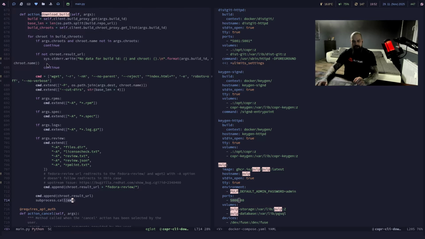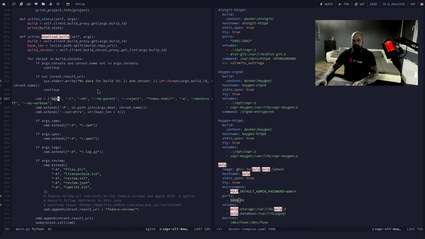We construct a wget command and then we run the command right here. So there is nothing we can put into the wget to fix our issue, because the files are not there, they are elsewhere, so there is no magic we can do.